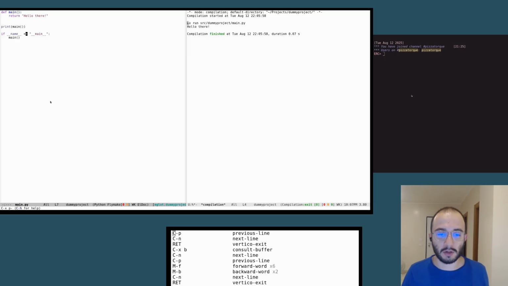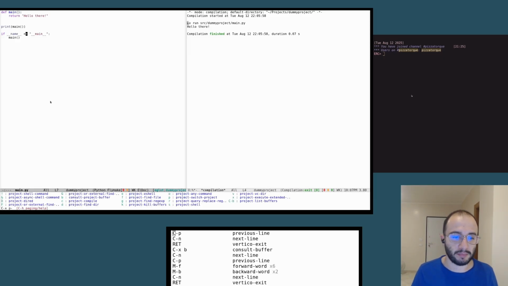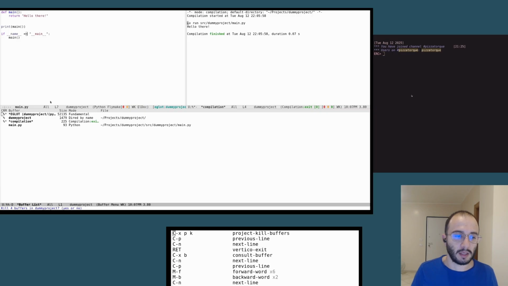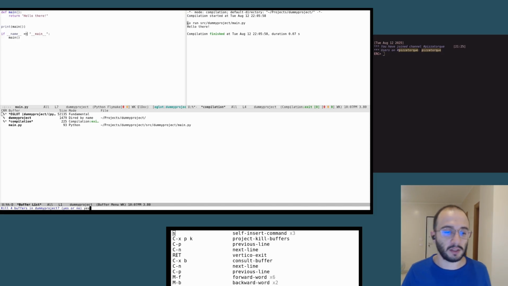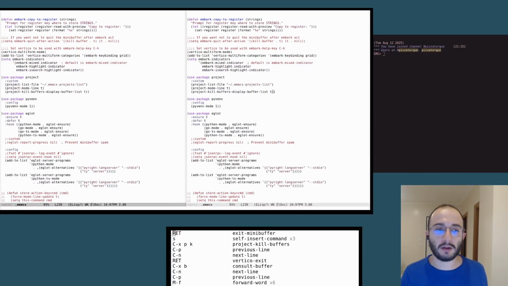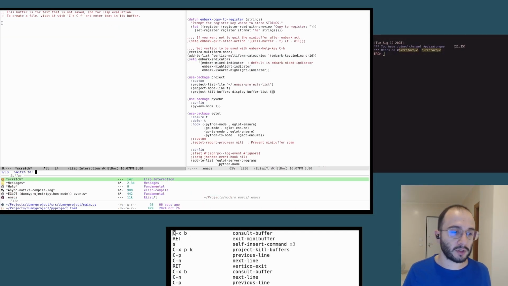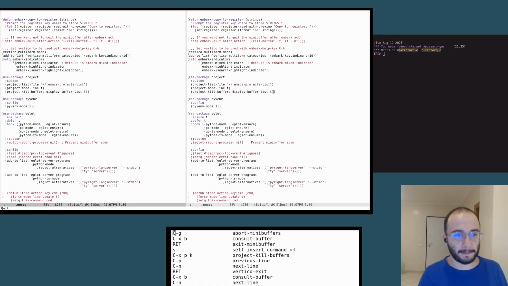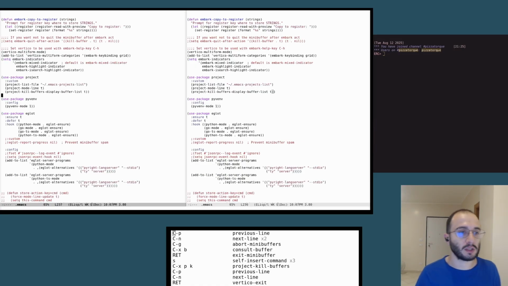So I can go ahead, and I believe it's K. It's probably K, isn't it? Yes. And what I did with that setting is prompt me to say, do you really want to delete these? Yes. And now you can see if I switch buffer, those buffers are all deleted.